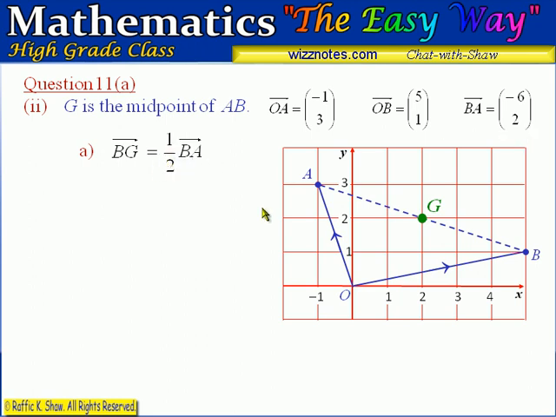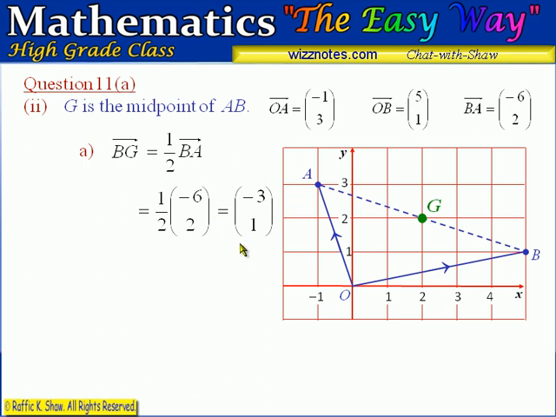And so we can show that calculation: BG is half of (-6, 2), which works out to be (-3, 1). And this diagram confirms that the displacement from B to G is (-3, 1). Going from B to G along the components, we would have to go 3 units backwards, 1, 2, 3, and 1 unit up. That's it.